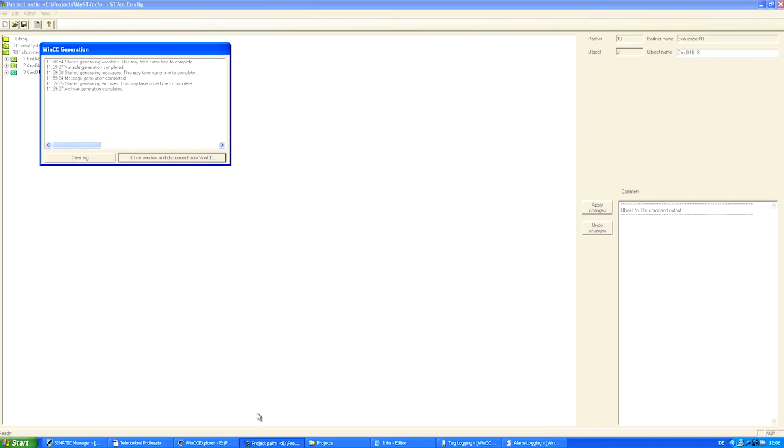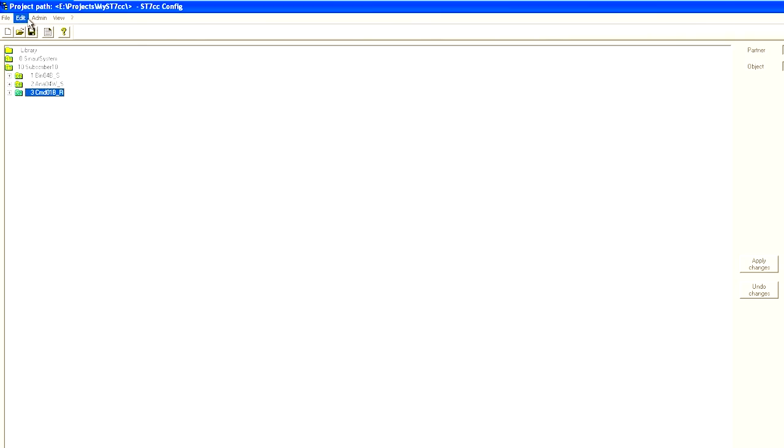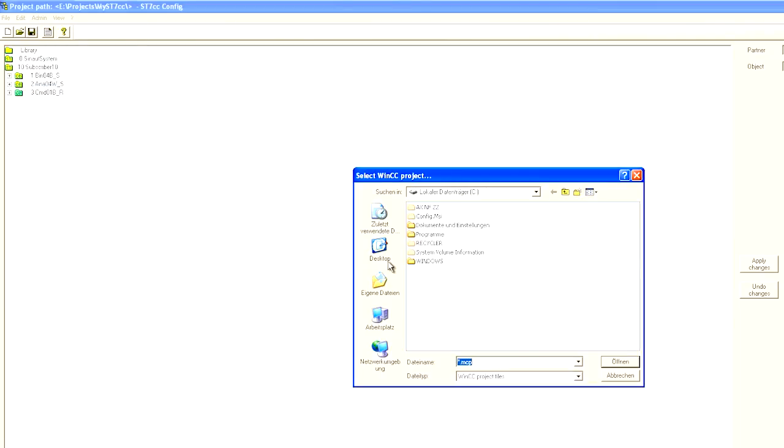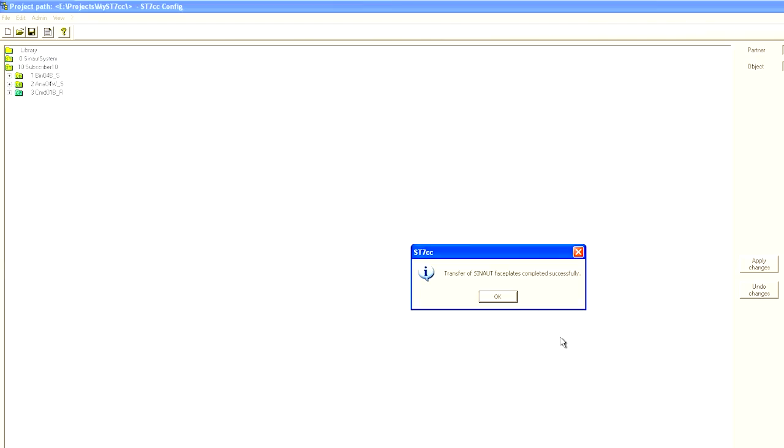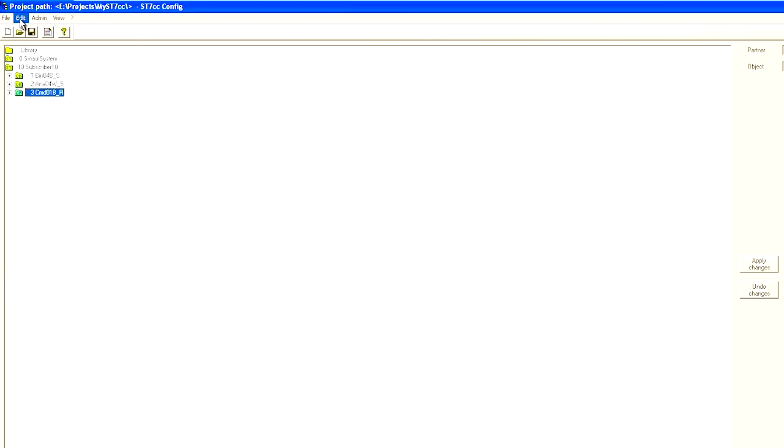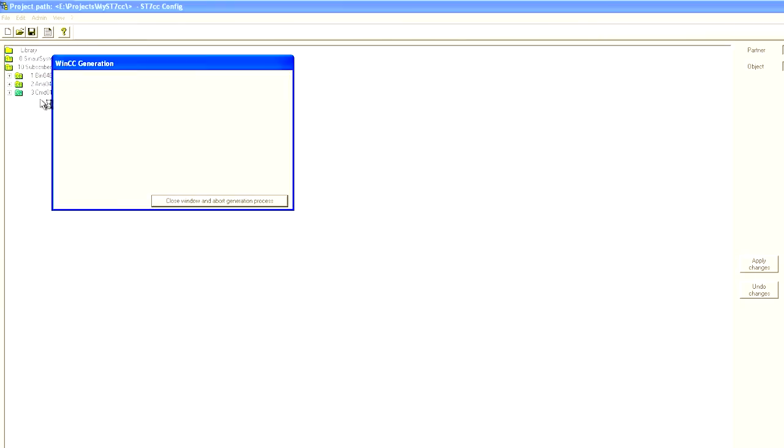To generate these, we must first transfer the faceplates to the WinCC project. We select the WinCC project and initiate the transfer. Then we start the generation run for creating the project's picture typicals.